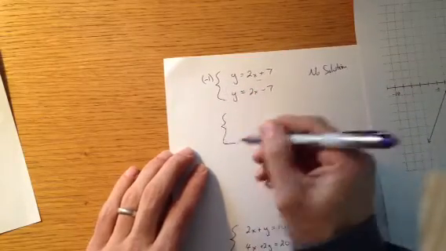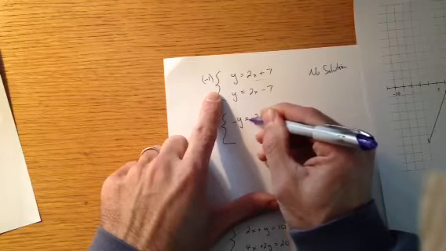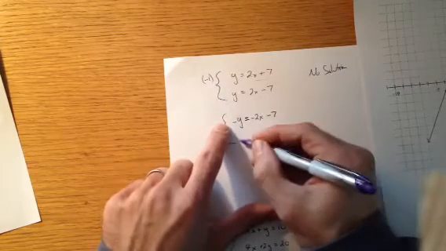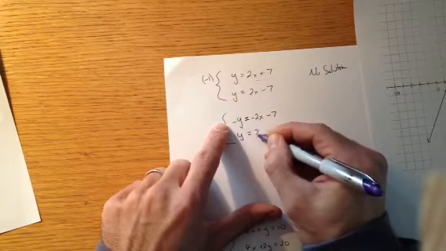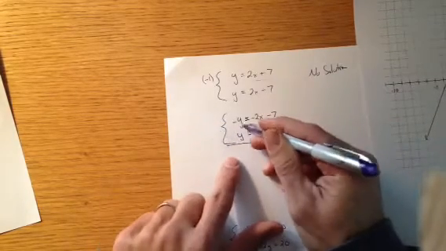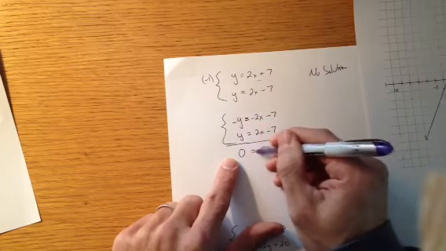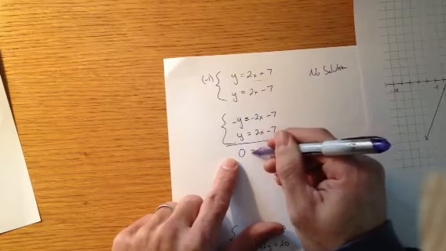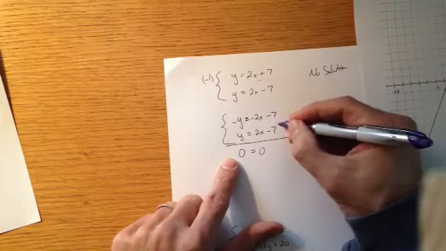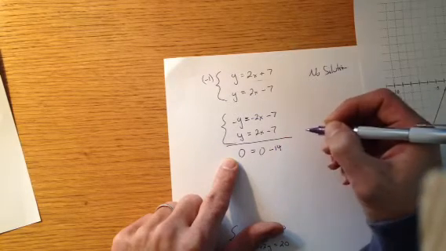So I'm going to rewrite this. Negative y equals negative 2x. Let me be accurate here. Negative 2x minus 7, and y, I'm just rewriting the second equation, y equals 2x minus 7. If I add these, negative y plus y, that drops out. So negative y plus y is 0. Negative 2x plus 2x, that's 0. And negative 7, let's be careful here. Negative 7 plus negative 7 is negative 14.